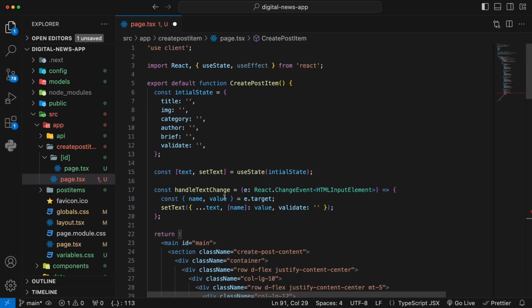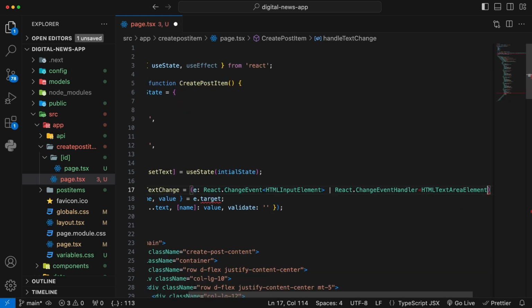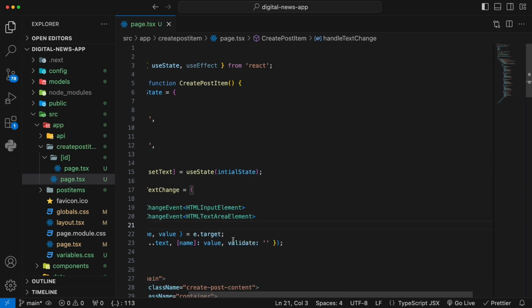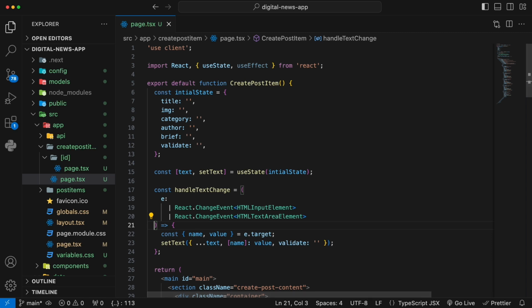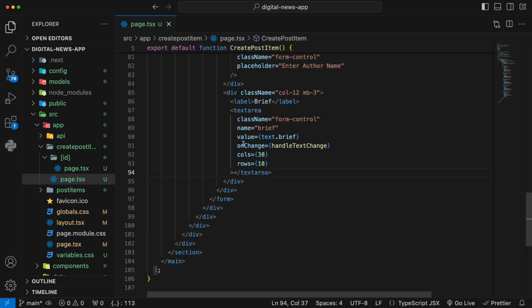So going back here, instead of using a simple type per data type, we're going to use a union type, right? So here can also be React.ChangeEventHandler. Always say ChangeEvent. Let's see if we do have this one. Oh, I'm missing angle brackets, something like so. So we're going to have a ChangeEvent for input elements, and also the ChangeEvent for the HTML text area elements. So we're going to have a union type for the events. And now if you go down, you will see that the error line moves away.